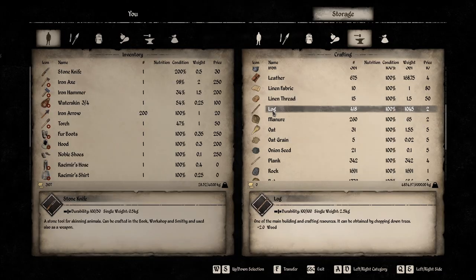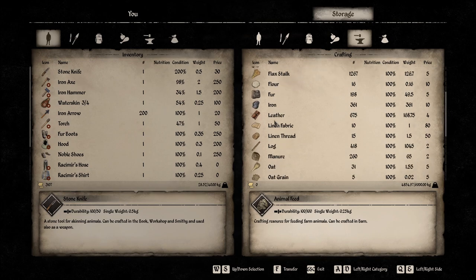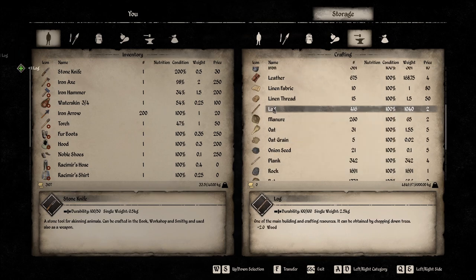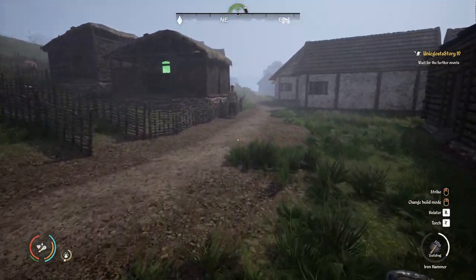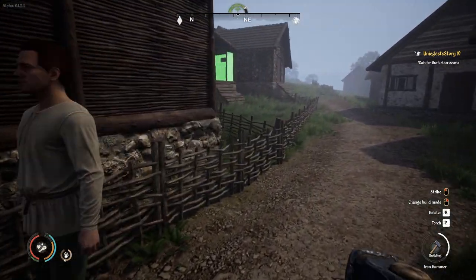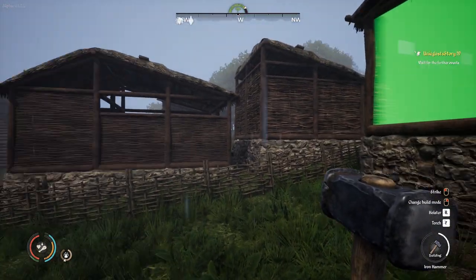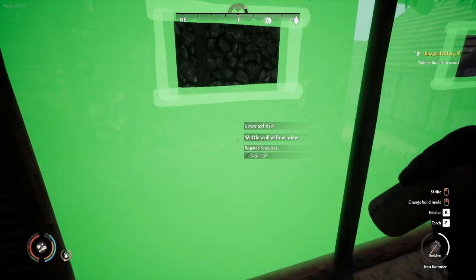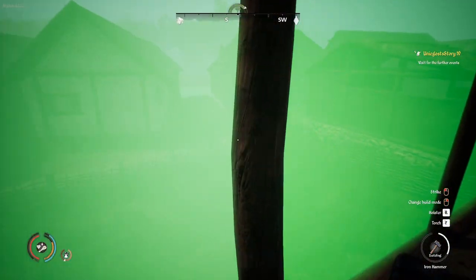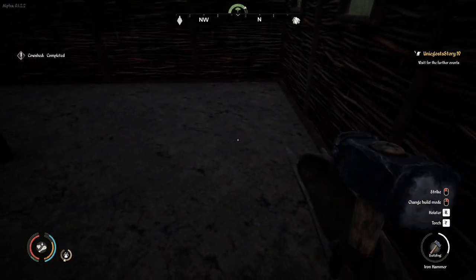A few more logs should do it, and then we will be done with the cowshed. Cowshed, cowshed. Come on, guys, chant it with me. Cowshed, cowshed, cowshed. Hell yeah, man. This is probably my best animal farm ever. This place is dope. Look at that, huh? There we go, and complete.